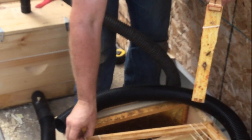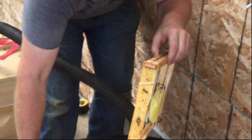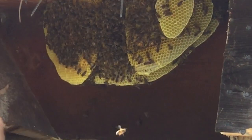Is that all honey that just came out of that? No, this is baby bees right here. The queen's laying eggs, so she has a lot of babies in there. So are those guys trying to protect the babies, or are they caring for them? They're actually just caring for them. Let's look for the queen again.